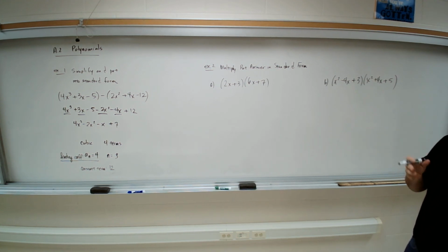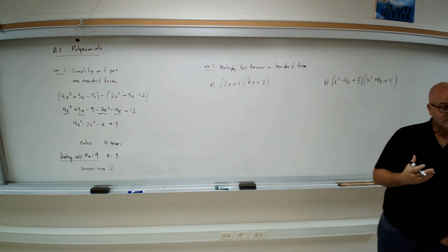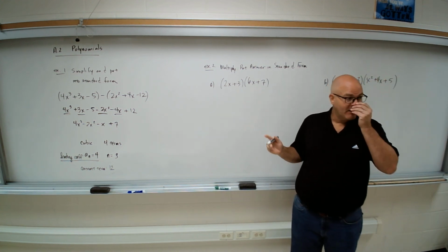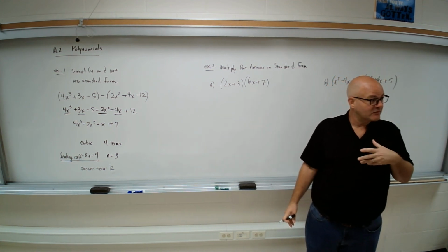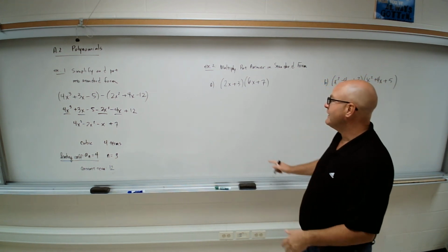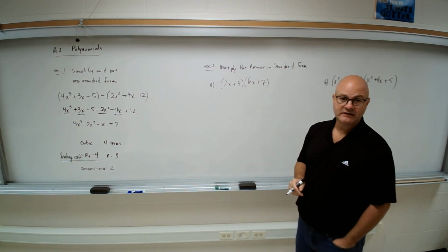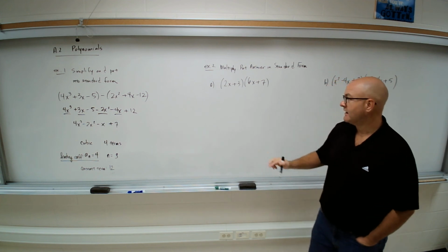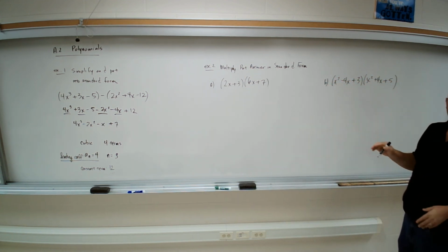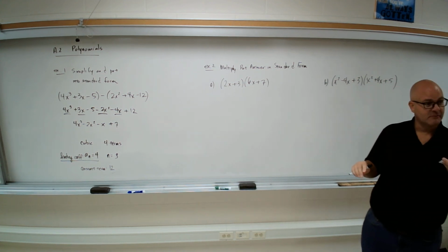So now a couple multiplication problems. I will show you a couple different ways to do them. This is just a binomial times a binomial. You might remember this is your FOIL property, right? First, outside, inside, last. I always just think of it as that each term of this first parenthesis has to get multiplied by each term of the second parenthesis. Whether it's a binomial times a binomial or a trinomial times a trinomial, that's what we're looking at. Each term of the first has to get multiplied by each term of the second.